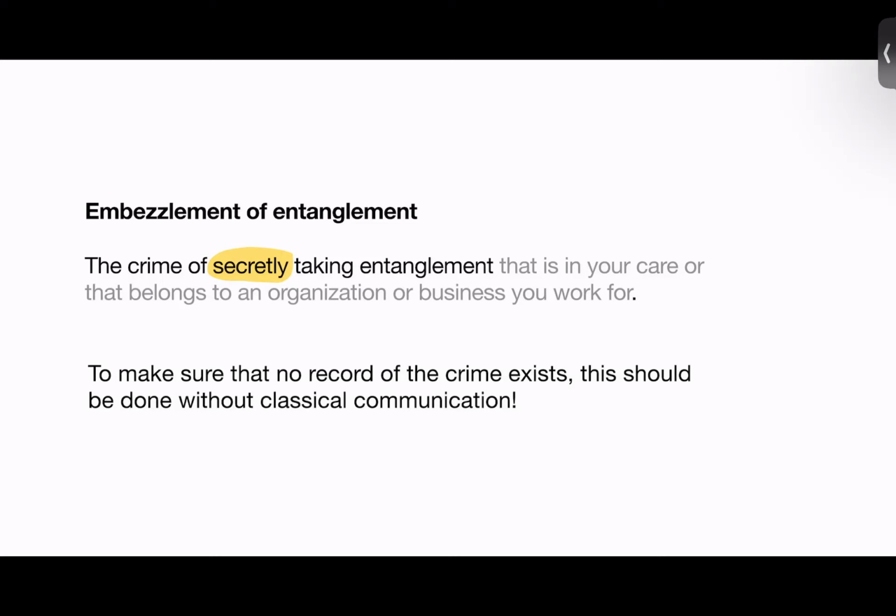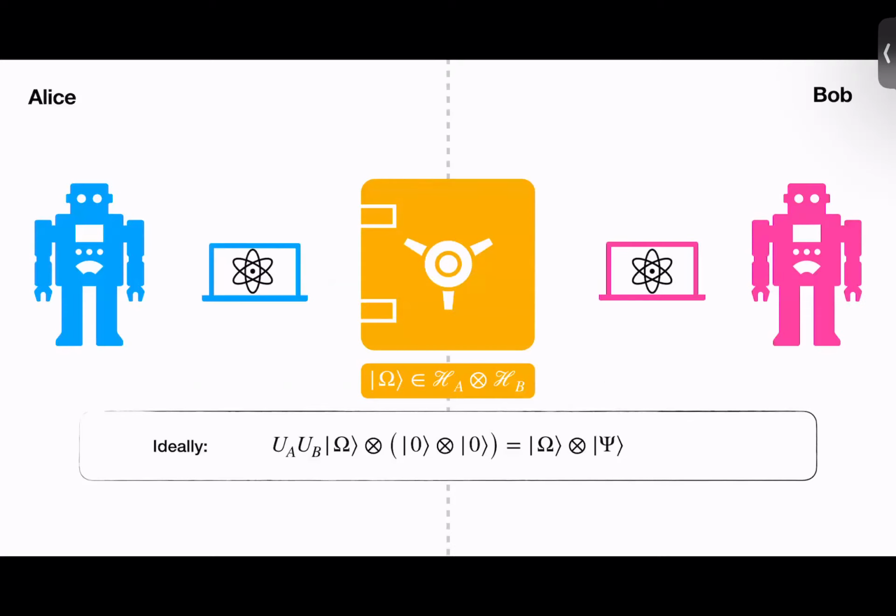So what we have in mind ideally here is a scenario where we have Alice and Bob, and they somehow have access to some quantum system, each has access to one half of it, like the safe here. And this quantum system is characterized by some quantum state, here say for now on the tensor product Hilbert space of Alice and Bob. Ideally, they want to apply local unitaries UA, UB to their local product state that they start with and obtain an entangled state. And they do not want to change the state on this resource on which they want to embezzle.